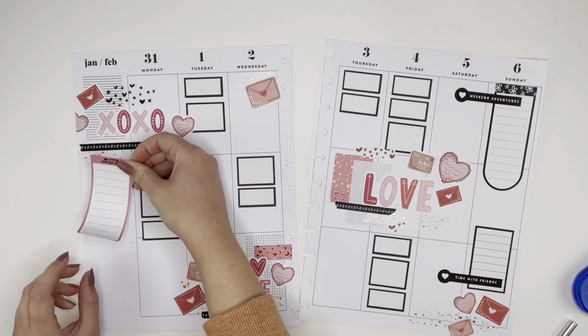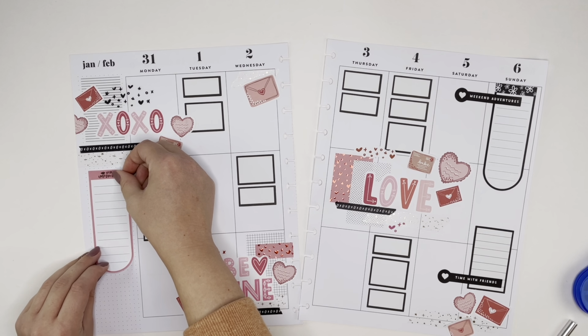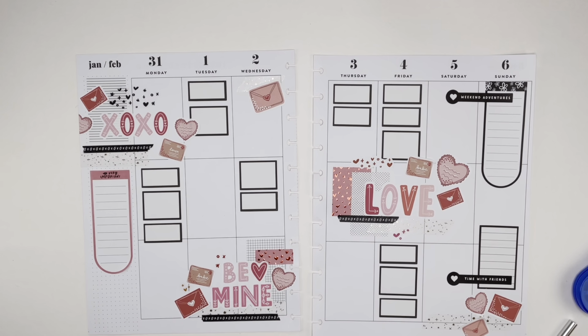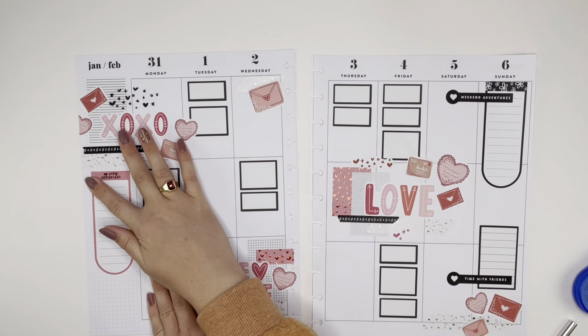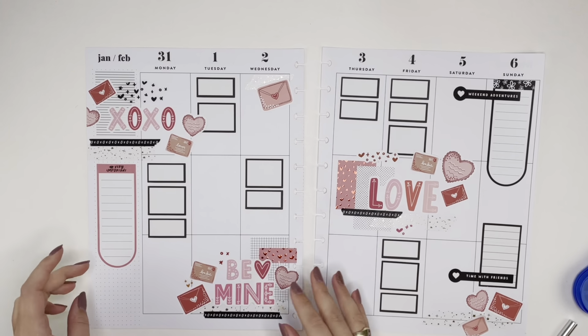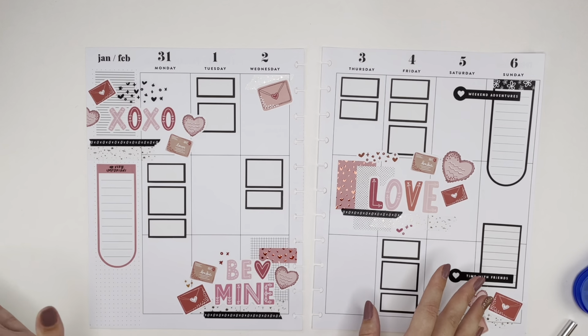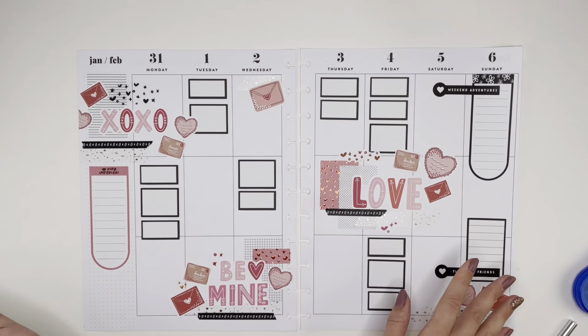It leaves a lot of empty room in the sidebar because it doesn't take up the entire space. And if I'm going for like a running to-do list, I would like a little bit more space. But visually, I think that looks good. I think it balances things out pretty well, so I'm going to leave it. And if I need more room in there, I can always move things onto particular days or even below it if I really wanted to. It wouldn't look the best visually, but it would make do.